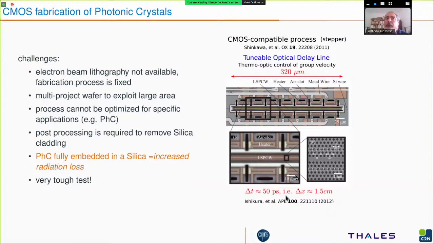And finally, the most worrying criticism about photonic crystals was their complexity and their sheer scale. But with the progress of CMOS fabrication, the spatial scale of photonic crystals is now perfectly accessible to CMOS. And actually, this is a complex structure made a few years ago with a photonic crystal and also a sort of CMOS circuitry to control the propagation of light.